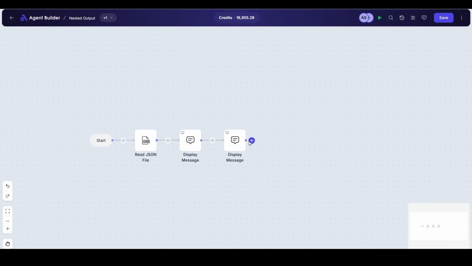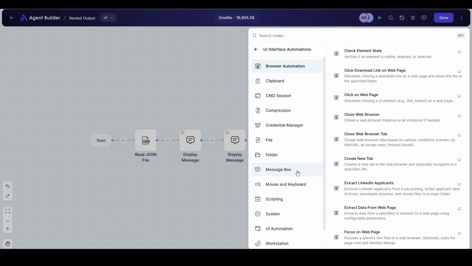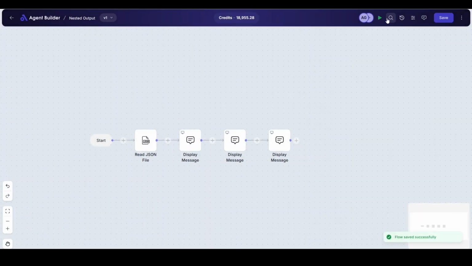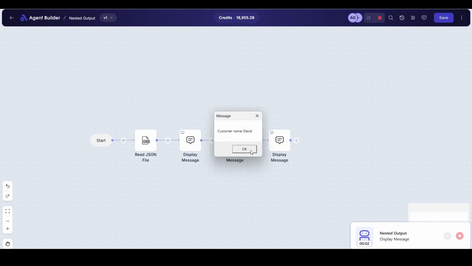The next display message retrieves the review field. In this case, review is directly available inside the output object. So, after accessing output, we directly retrieve the review field without navigating through another nested object. This is useful when extracting additional details from nested JSON responses. So far, we have learned how to access individual nested values from a single nested object.